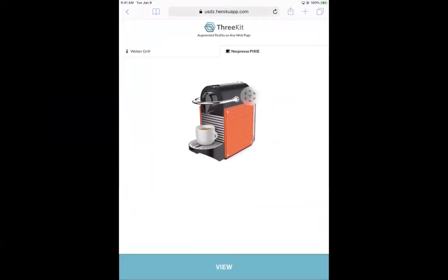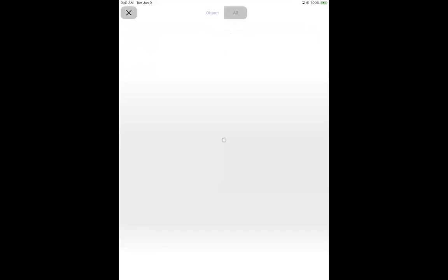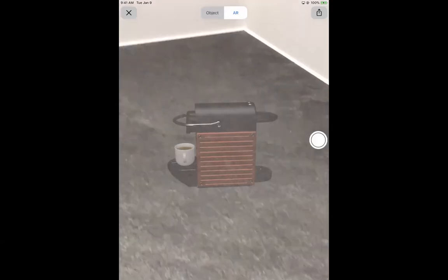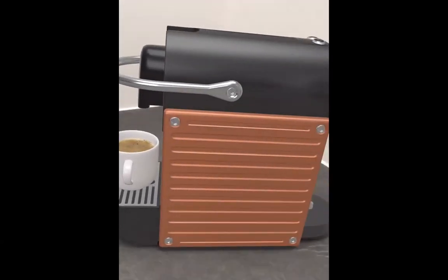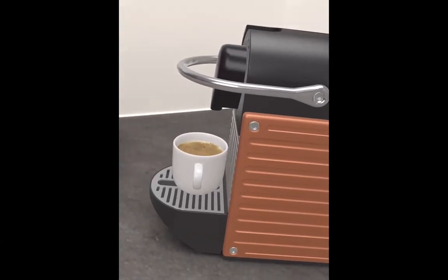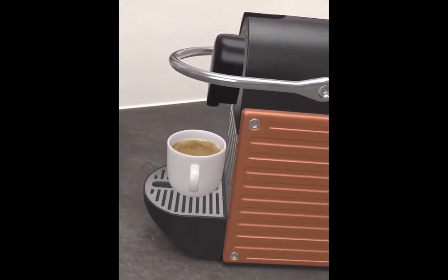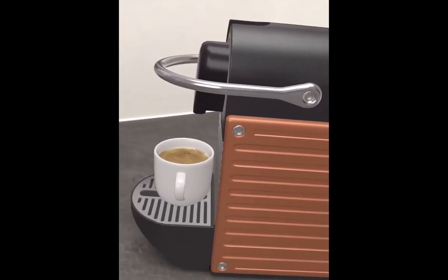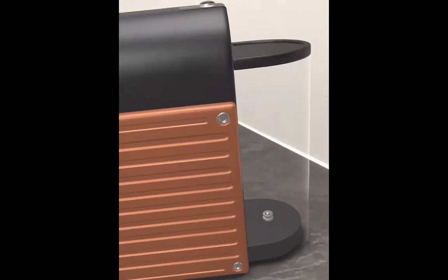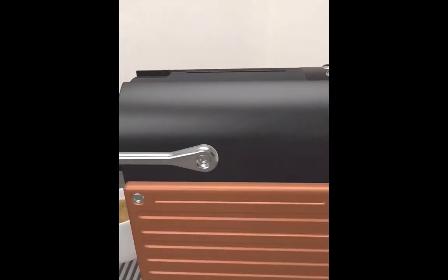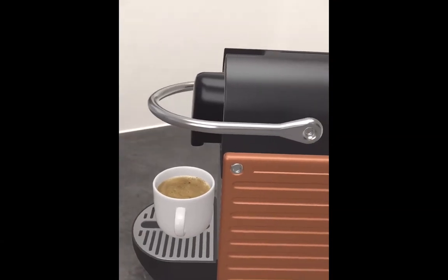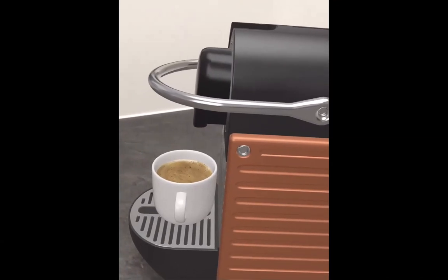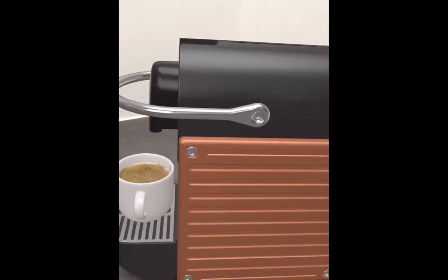So I can go ahead and, from a simple web page, click on the product, rotate it around again, and then we can go ahead and project that directly in our space. So here what we're doing is, I think, two things simultaneously. Number one, we're giving the consumer confidence in what they're getting, so they can make sure it fits. And that'll increase conversion rates, but I think more importantly, we're allowing the customer to make sure this product will actually work for them.